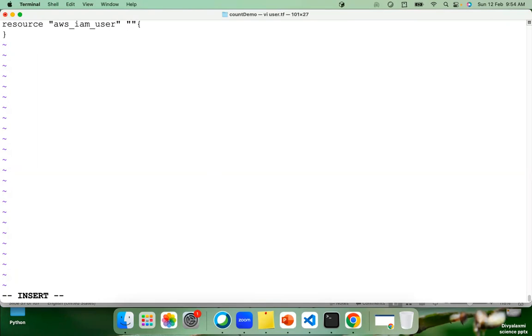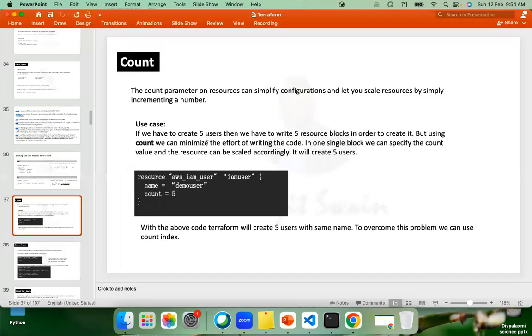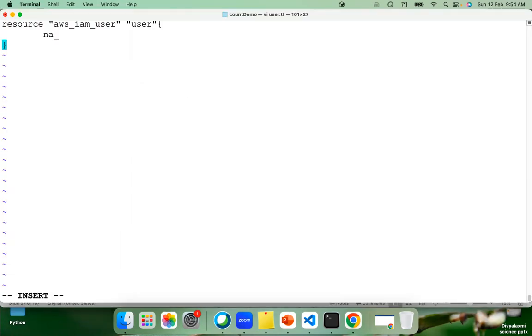If you're not sure about that, then give a name to this resource block. So what is the name? I can give something like user. Now, what I have to do is add the arguments. You can get these arguments from the documentation as well. We have to give the name of the user.